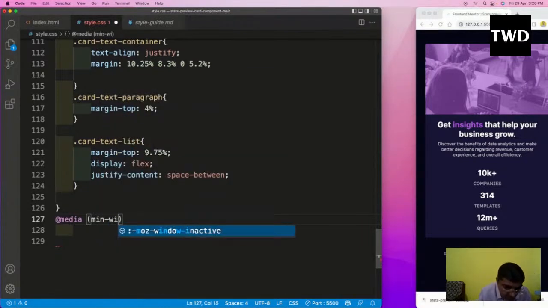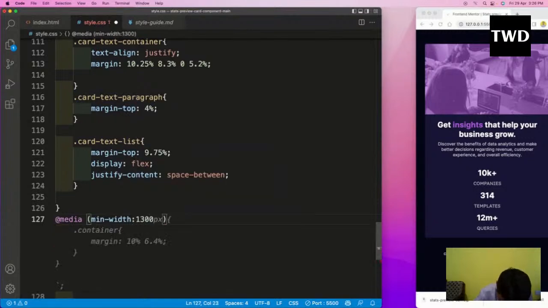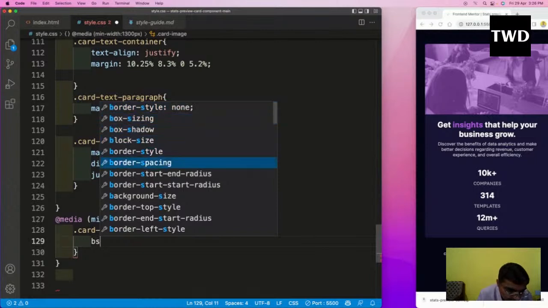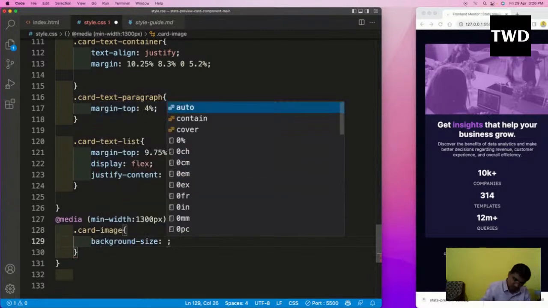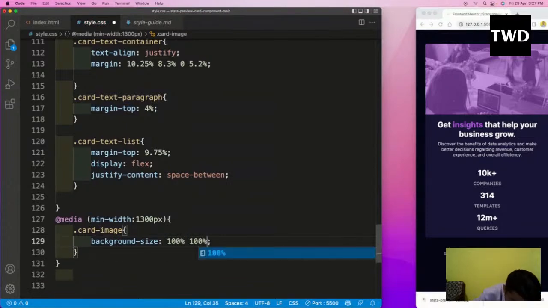minimum width 300px, and we'll have dot card image, and in this we'll assign background size as 100%, 100%.